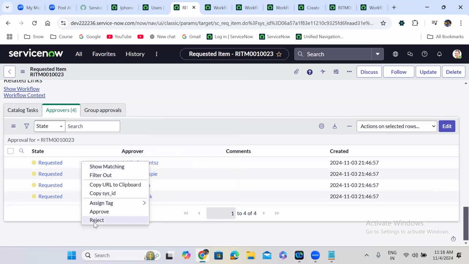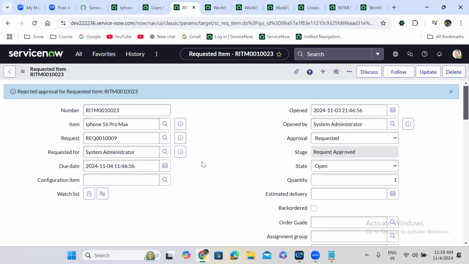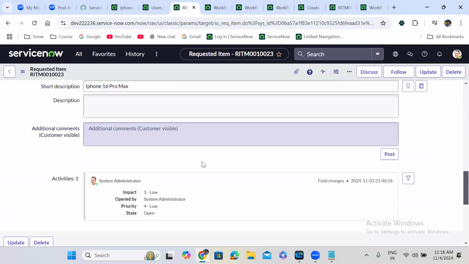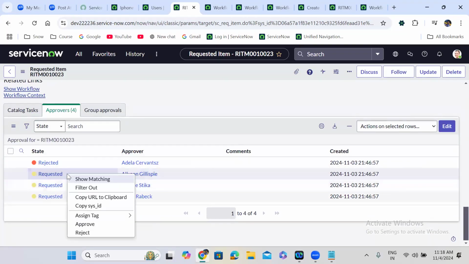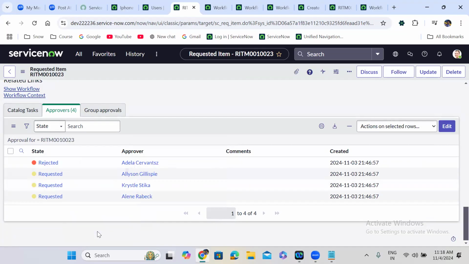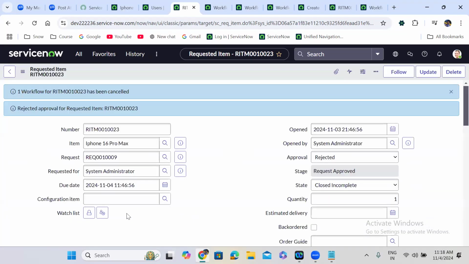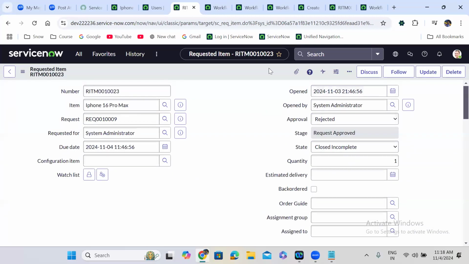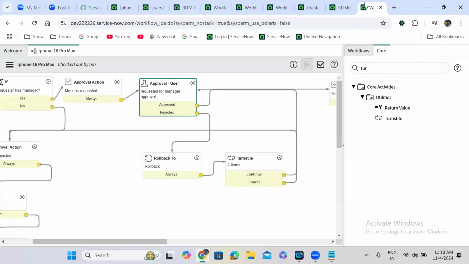Two times. Third time. Now it is considered as a rejection. Okay. So now we'll go to the workflow.